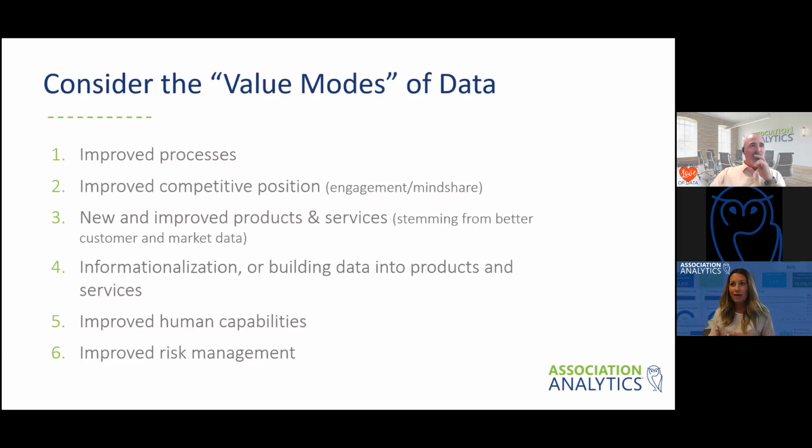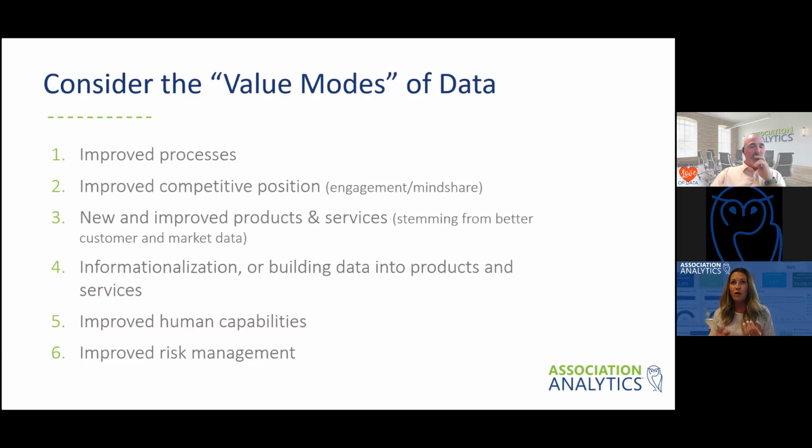So this is a way that you can use these six value modes of data to align around. And what I've seen people do is rate every piece or KPI on one of these value modes, 1 to 10. Okay. And so you can read them here. We can send them out after as well. But they should be falling into multiple categories, not just one. And then you might even want to, as an organization, prioritize these categories.